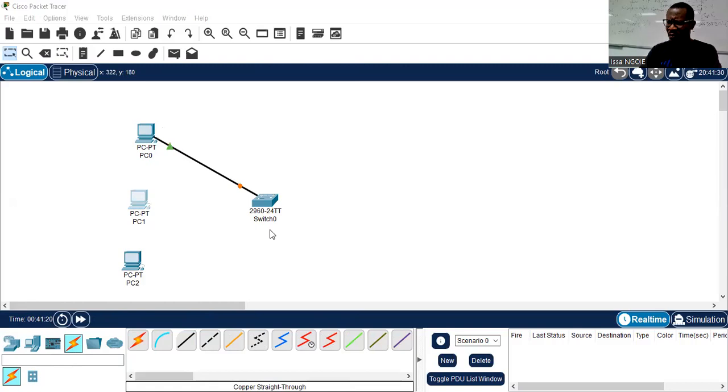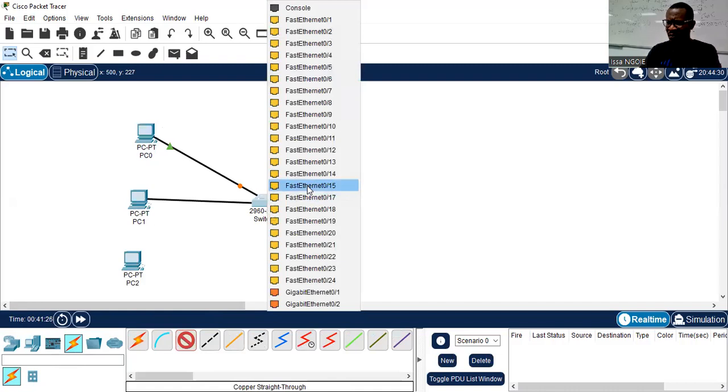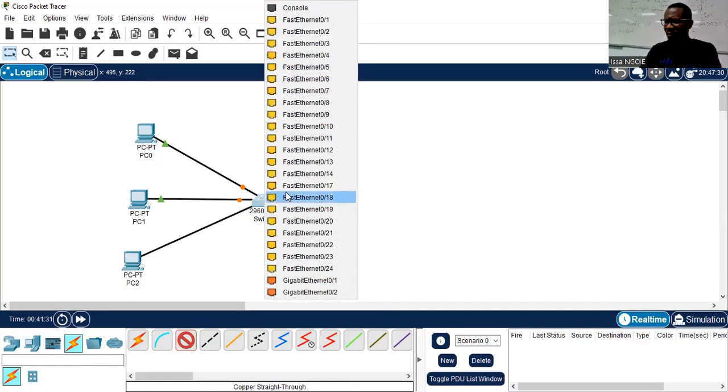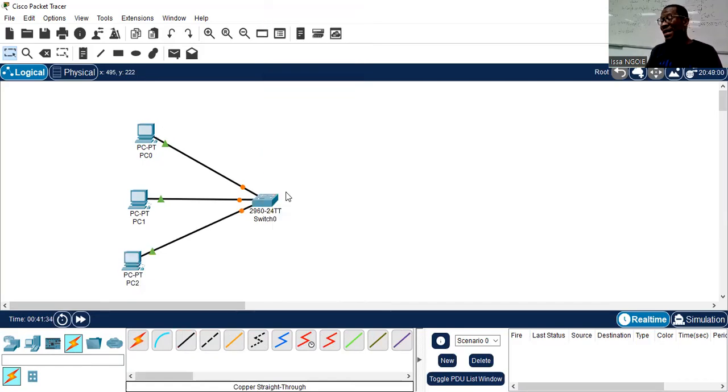Then I can choose a class A IP. My network IP is going to be 50.0.0.0 and my subnet mask 255.0.0.0, which means don't change the first part.